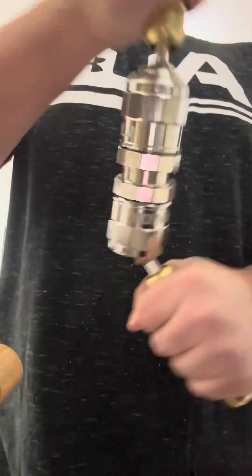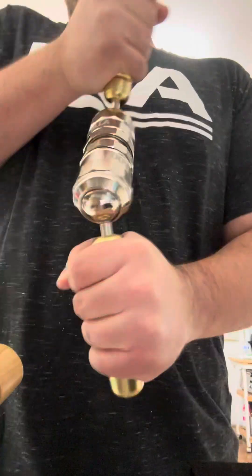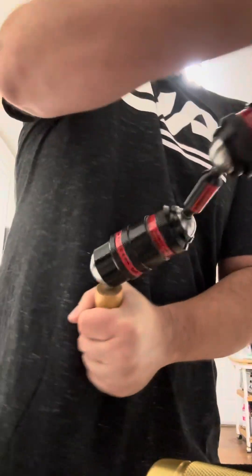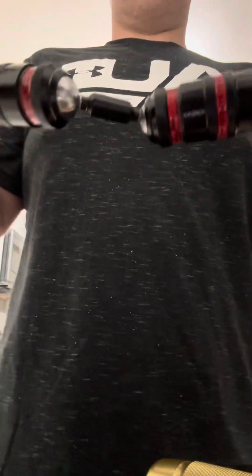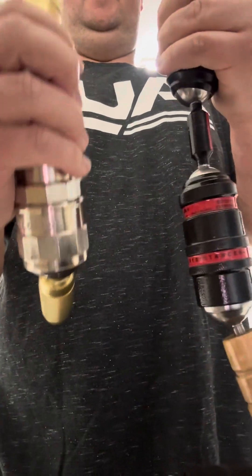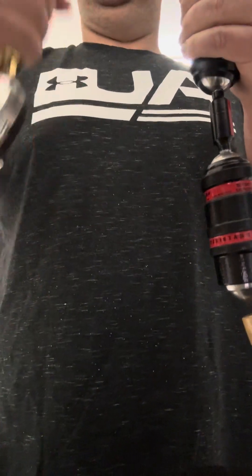Another one you see is what you call churning the butter. You see that online a lot with these exercises, and you can do that with the Bison Super too. You can churn the butter and also move it in an even greater range of motion. The range of motions tend to be a little bit broader with the Bison — notice the length of this product versus the Gripzilla. This one is definitely twice as long.